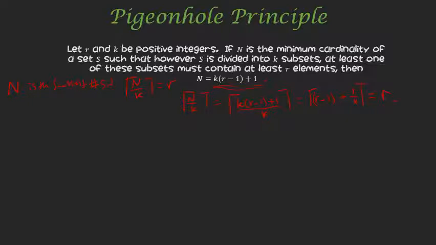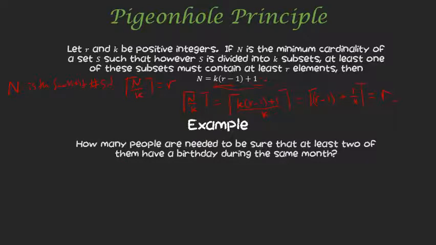Yeah, it has to be. If it's any smaller, then it's at most k times (r minus 1), and the ceiling of k times (r minus 1) over k is just r minus 1. And so this is indeed the very smallest one. So that's sort of a hand-wavy proof that this really works. Again, you can refer to the book to see the full details worked out, but that is essentially why. So let's see an example of this.